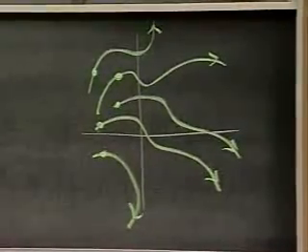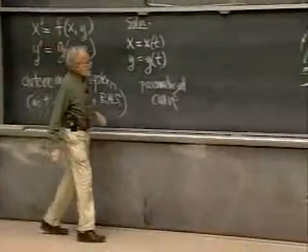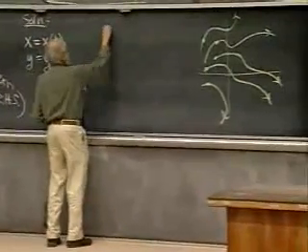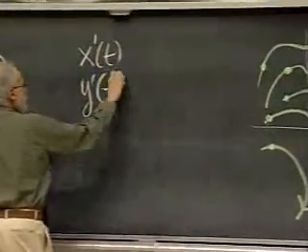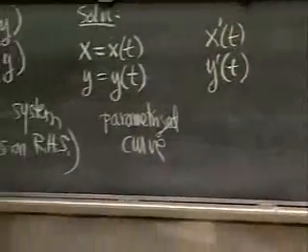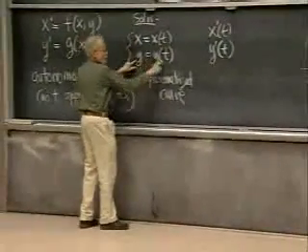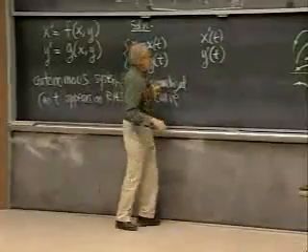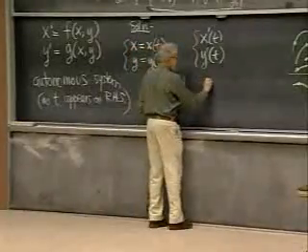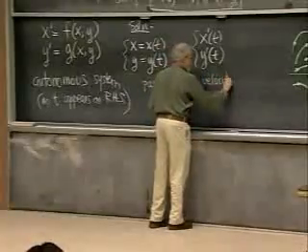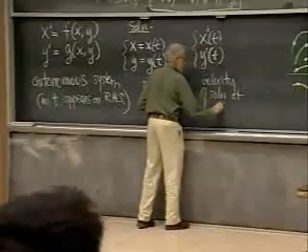Okay. Now, what's then the representation of this? Well, what's the meaning of x prime of t and y prime of t? I'm not going to worry for the moment about the right-hand side. What does this mean by itself? If this is the curve, the parametrized motion, then this represents its velocity vector. It's the velocity of the solution at time t.